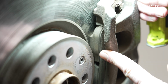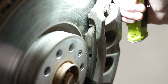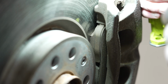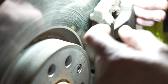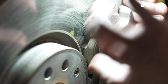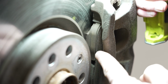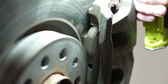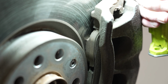Looking at the pad material here, you can see the thickness of the backing plate and then the thickness of the actual friction material. Now, if you don't have the appropriate tool to measure the thickness of that pad material, which is typically 5 millimeters when you'd want to replace it, usually a good rule is when the pad material starts to equal the backing plate thickness, it's a good idea to start to think about replacing those brake pads, maybe on your next service.